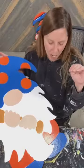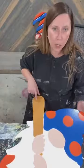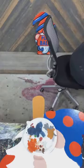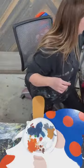So first thing I'm going to do is get a little bit of dry brushing on our bat. Y'all know, I love me some dry brushing. I'm going to get a plate, and let me also pull that cart over. Get this thing close and ready. Okay, gotta get a little bit of shading brown.